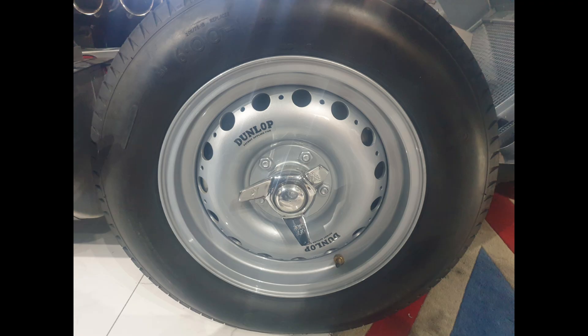Another notable feature was the wheel's brake cooling vents. The aluminium rim had a series of circular holes drilled around its periphery to allow air circulation over the brakes. Early D-type wheels used a pattern of 12 large and 12 small holes alternating around the rim, while later production switched to 15 large plus 15 small holes for even better ventilation. These holes also incidentally reduced weight. Contemporary reports praised these Dunlop wheels as ultra-lightweight for their size, made of high-quality aluminium alloy — often referred to as electron, a magnesium-infused alloy — that kept unsprung mass low while retaining durability. The Dunlop peg-drive wheels thus exemplified advanced engineering of the 1950s, combining aerospace materials and novel mechanics to improve race car performance.